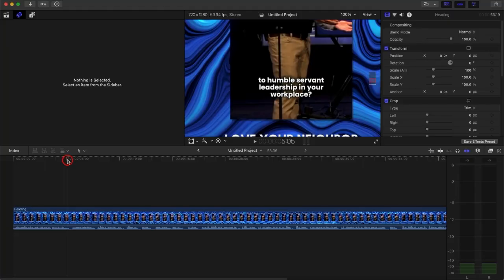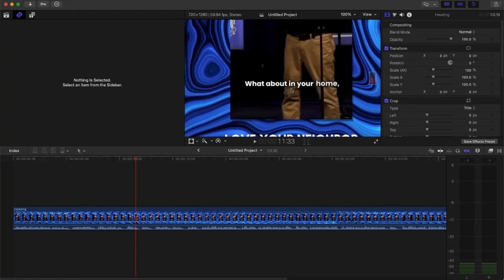Let's try another example. So here it says, what about in your home? So right here on this clip, you can put a picture of a house or a home or people in a home as well. So try to find things that match up the keywords. And I recommend actually just writing them down if you like, just to make the process even easier. So now I'm going to go back to these websites that I showed you before, and look for these clips based on the keyword, and I'm going to show you the final product.